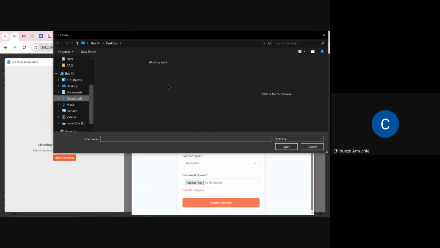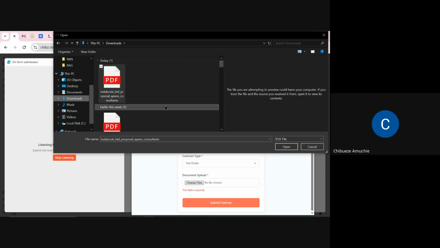I'm going to use document upload here. Now you see, because we set the document type to PDF, you can see that by default it chose PDF. For some people that have coconut head, we go here and click all files. But what I showed you is that what you need is PDF. All right, so just obey it and choose PDF.